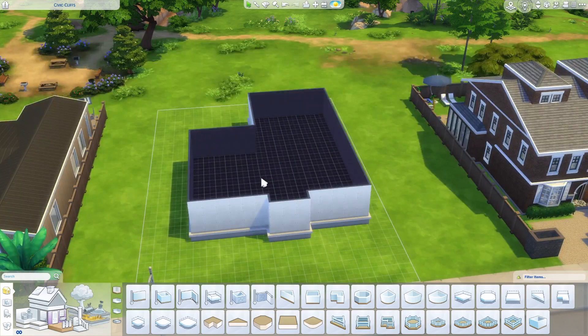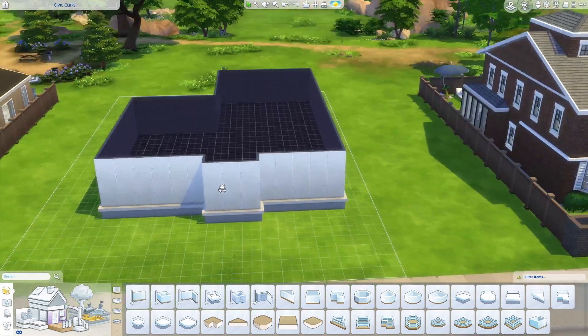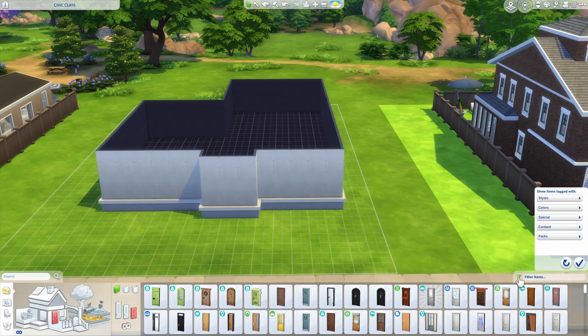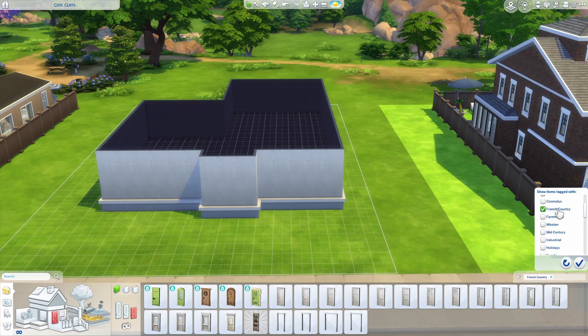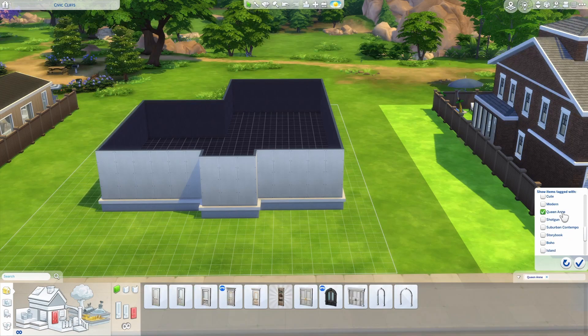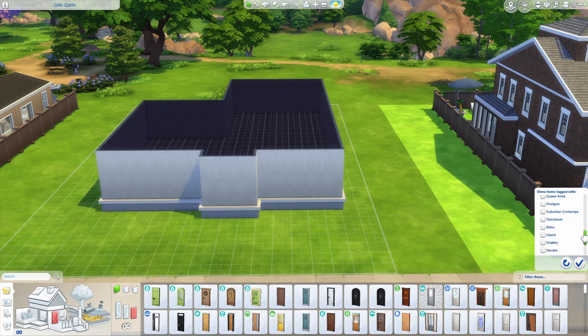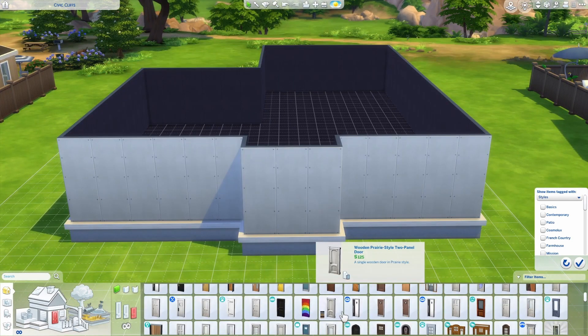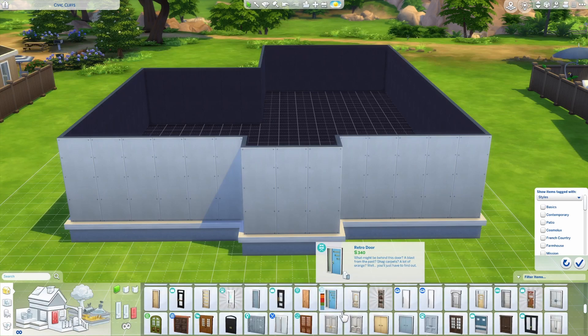Do I want to do the entire exterior first and then work on the interior? Maybe. What we can start with is a door. I don't know what a Spanish style door is called — do they have a style called like Spanish or French country? What's French country? Oh, it's the cottage living kind of stuff. I'm not sure what Queen Anne or shotgun style is either — I've never really done interior design before.